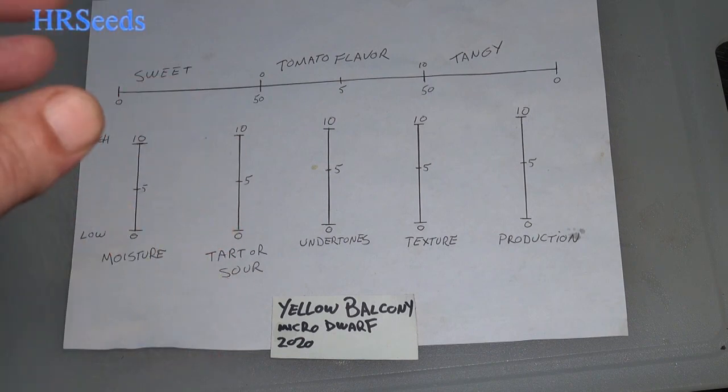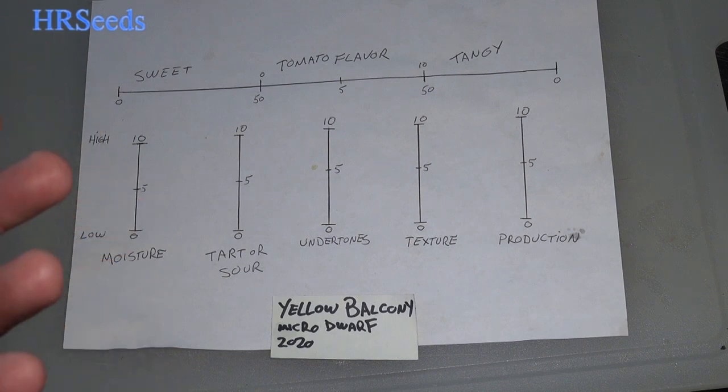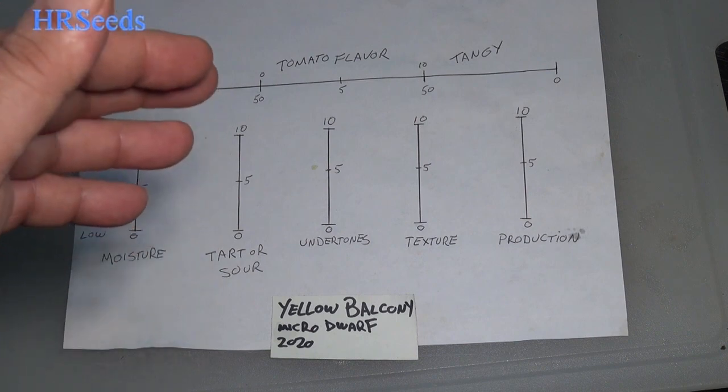Texture, and now again with these tomatoes, because they're so ripe, the texture is virtually non-existent because they're almost liquid inside the tomato. But again, having eaten these already throughout the year, the texture is right about mediocre. It's right about the middle of the road, and we'll go with a 5 on the texture.